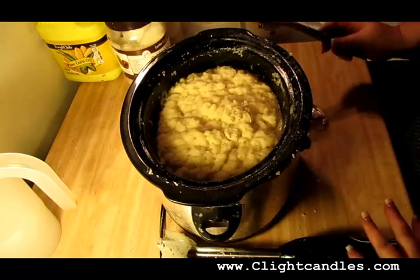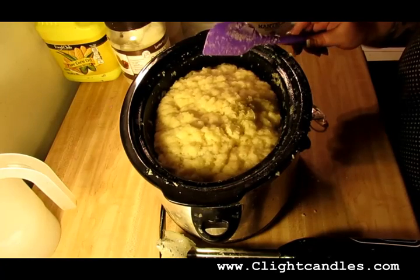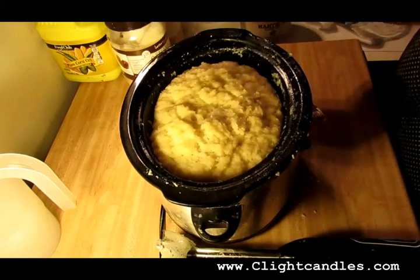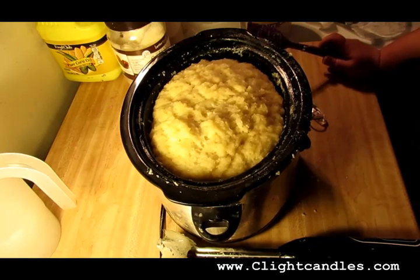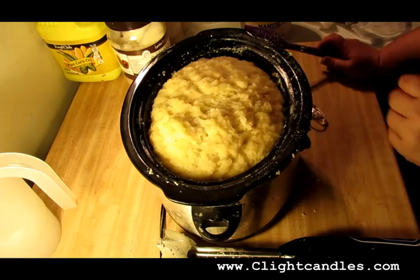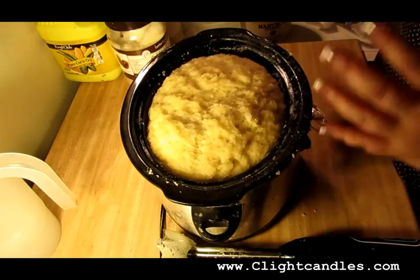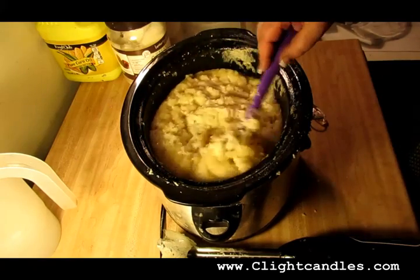Alright, it's volcanoing and I'm going to let it do it for a minute because that means that the lye is being cooked out of it. You want it to volcano, that means your lye is being cooked out. I'm just not going to let it go completely to the top. I will catch it before it goes overboard. But I want it to volcano, because that's what it's doing. It's cooking the lye. It's cooking the soap. It's making the oils and turning it into soap. So let's go ahead and stir it down now.